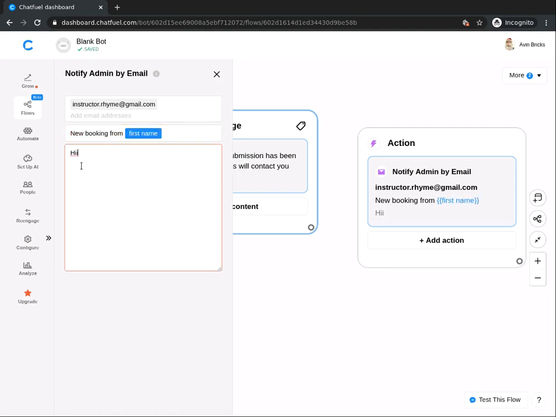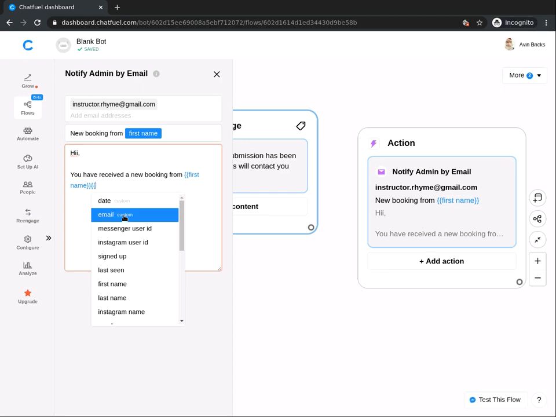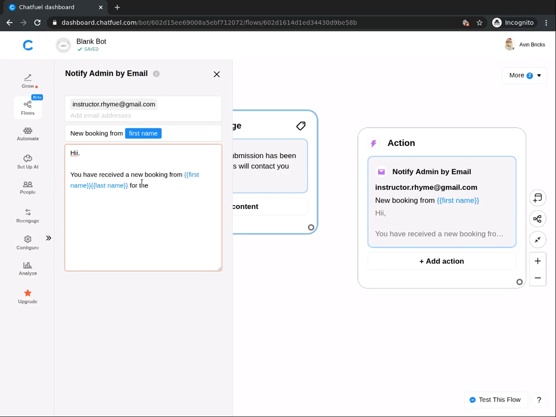And the body is: hi, you have received a new booking from first name and last name for the date, and we are going to auto populate using date.